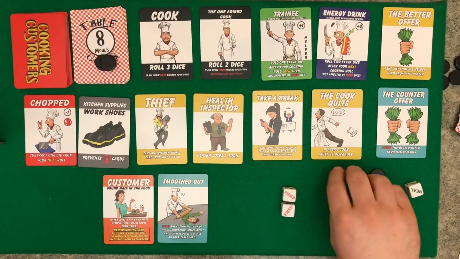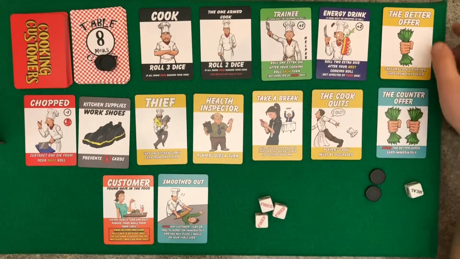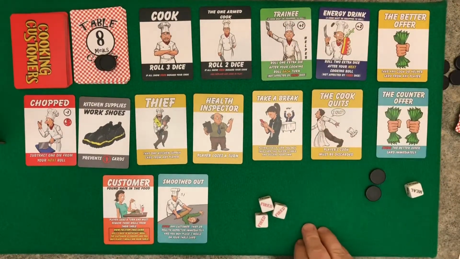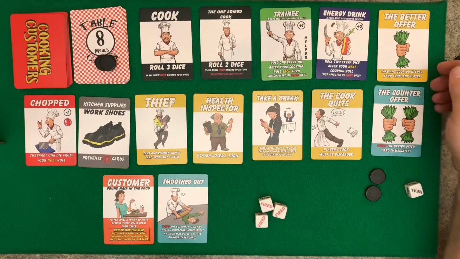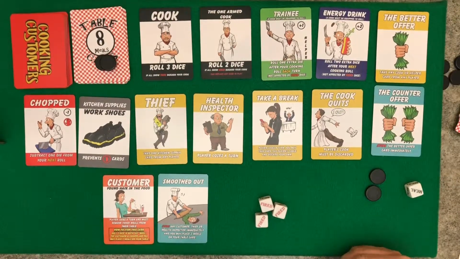So moving on to if somebody wants to steal your cook from you, there's the better offer card that they could play on you, and then they could actually take your cook and have them play for them. If you happen to have a counter offer card in your hand, you could lay that down immediately to stop the better offer card from being able to steal your cook.